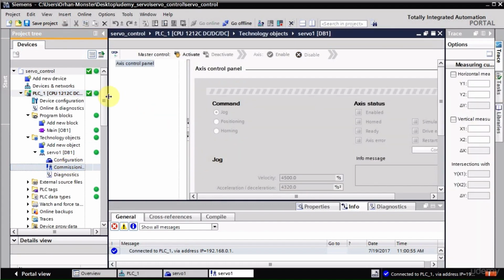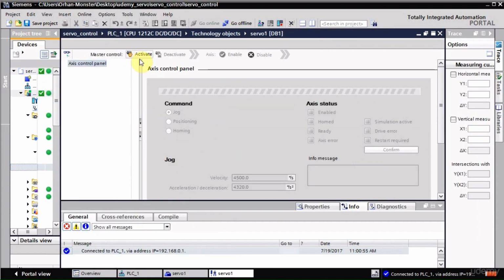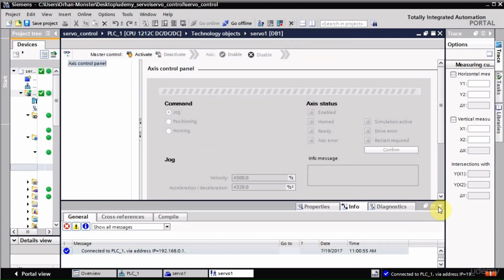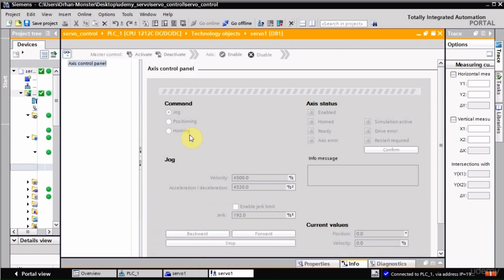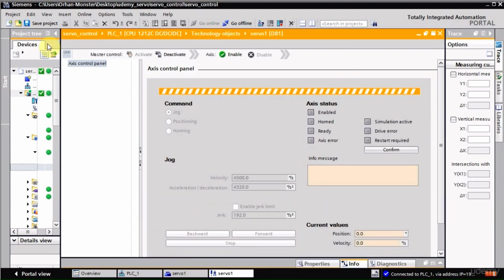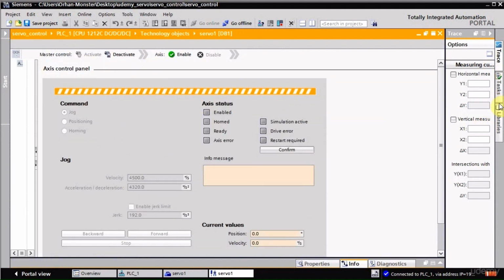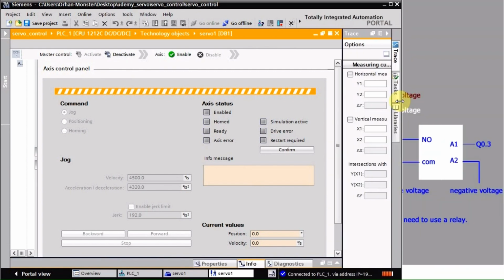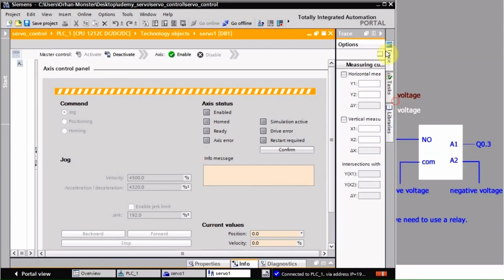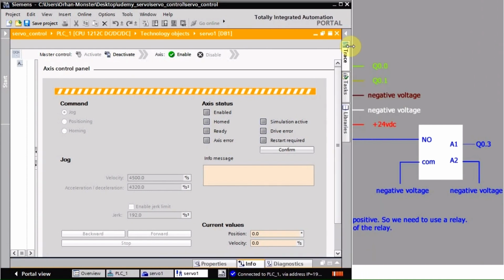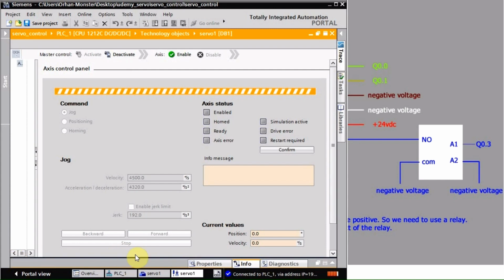We know how we use this. I must say activate and I must say yes. And I will close this window. I want to show you, video. Here close. We cannot close this top button.